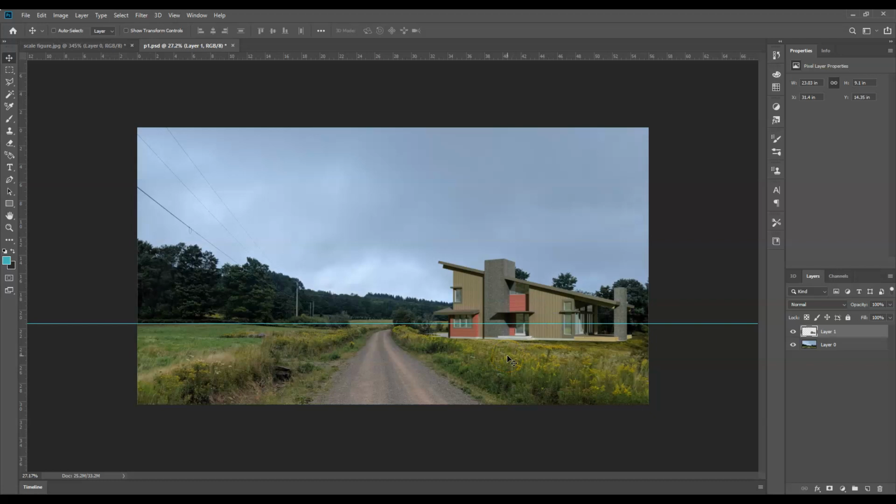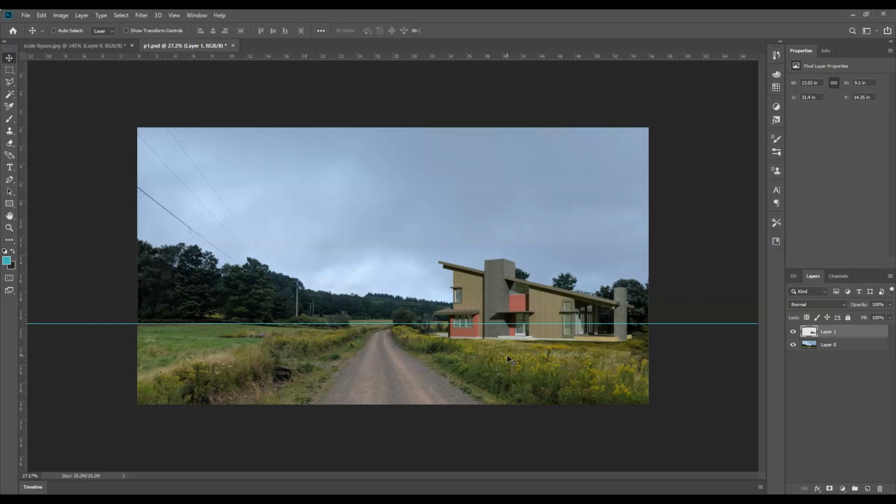And I find so often, again, that students and young professionals don't do a great job of matching perspectives. But we'll see, especially when you're collaging a lot of elements together, like I'm just collaging two things, a site photograph and a building in this case, but you could get into Photoshop work where you have many, even potentially hundreds of things collaged in. They all have to match perspective, and you have to take the time to understand where the horizon line and/or vanishing points are for all of those things to get them to match correctly. And again, just because it's in the computer doesn't mean it's going to do it automatically for you. You have to take control and get it done correctly.